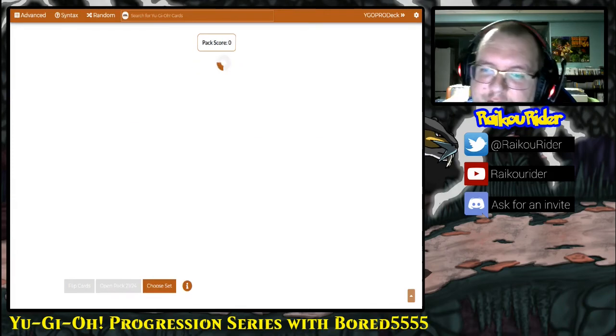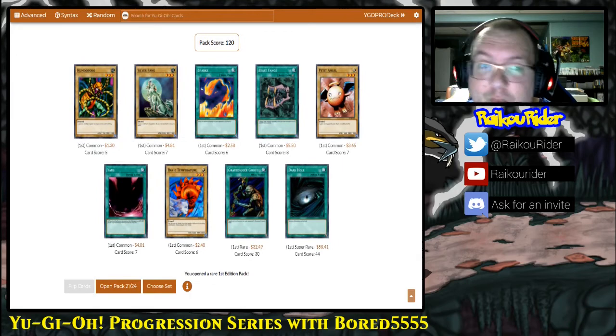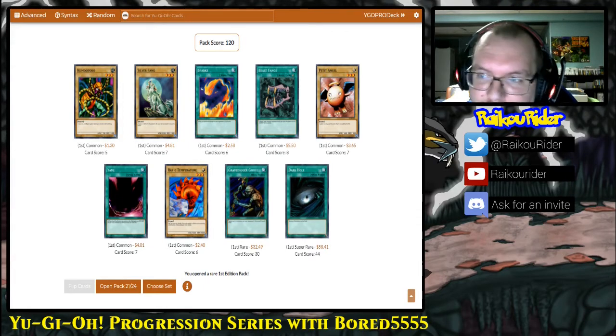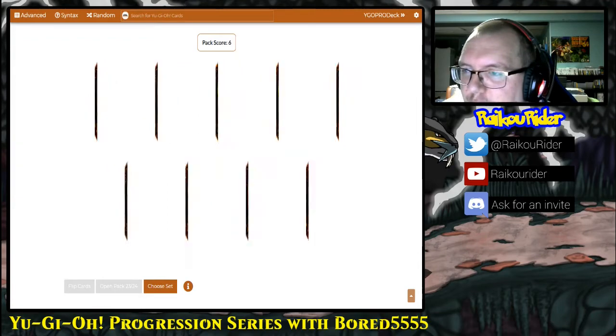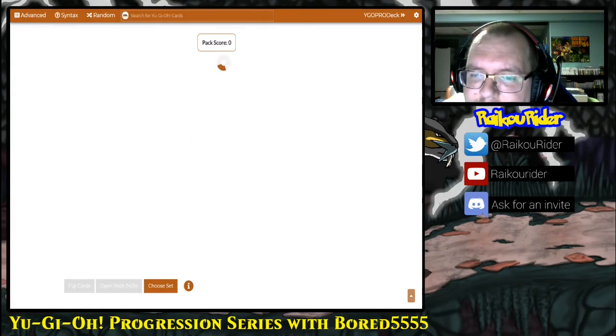Coming up on the last few packs, and we still haven't seen our Ultra Rare. That's a really good Super Rare, though. That is Dark Hole. That is a board wipe that will serve us well for the rest of the Progression series. Just unconditional, destroy all monsters. So just coming in on the close, can we get one good Ultra Rare? Not in this pack. Then anything in the last pack?